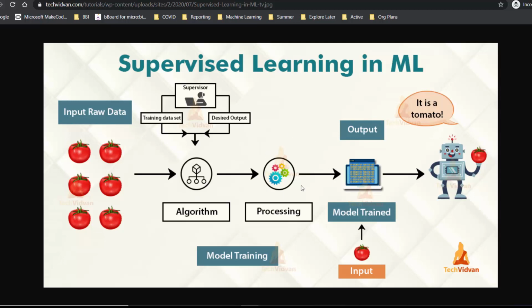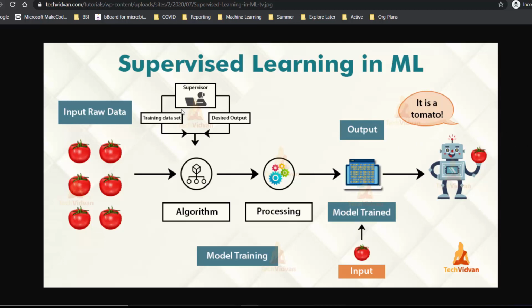Now what a computer will do is process that algorithm and try to pick out those pieces that uniquely identify a cat or a dog or a tomato. For instance, with a tomato, it might be that it's red, although there are green tomatoes too, and it has a stem, or it's in a field. With a cat or a dog, maybe they would identify whiskers or pointy ears or certain colors. What the computer decides is important then gets spit out into this model. It's been trained, and now when you give it a picture of a tomato or a cat or a dog, the computer should be able to identify it.